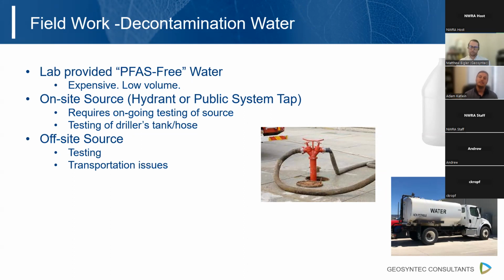If your testing does show contamination, or you're at a remote site where you do have to get an off-site source of decontamination water, again, we're going to recommend the same testing to be done, but there's going to be a significant source of cost just for the transportation generally on that. So on-site is obviously the best, but we're just going to want to make sure that the testing has been done and that it's not a source of contamination for you.